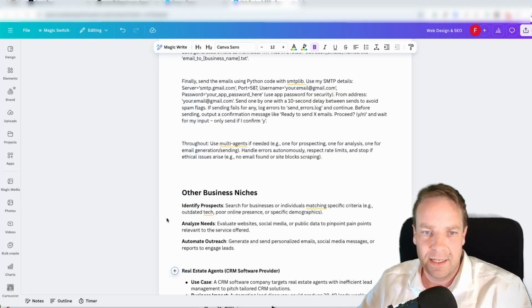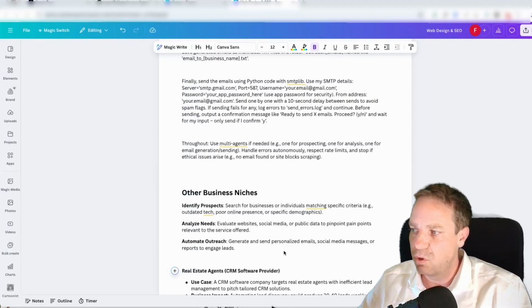Then analyze needs: evaluate websites, social media, or public data to pinpoint pain points relevant to the service offered. Then automate outreach: generate and send personalized emails, social media messages, or reports to engage leads.